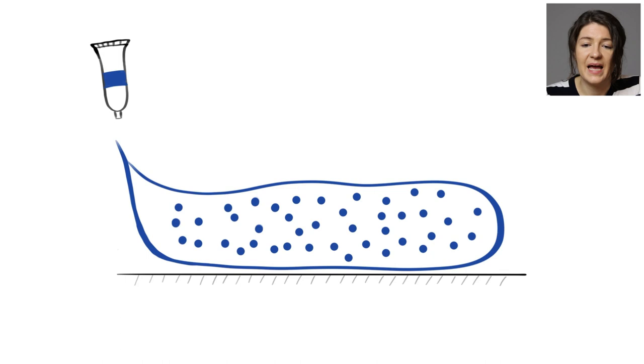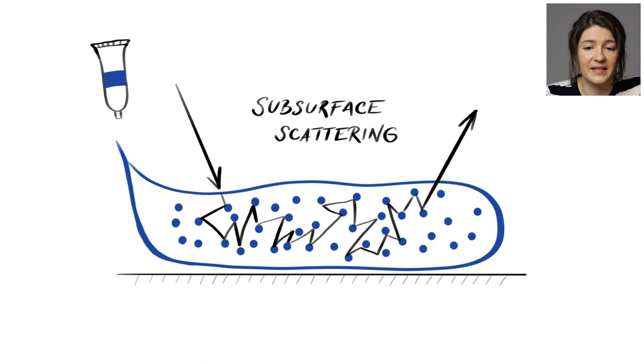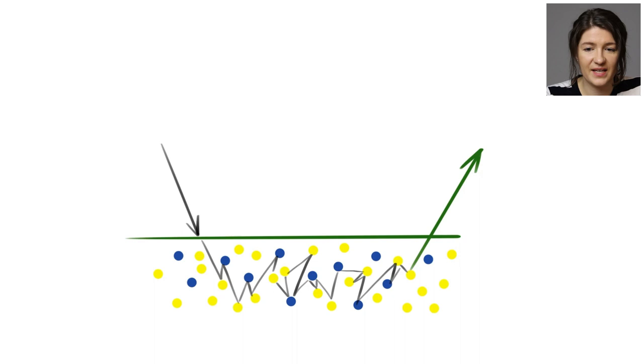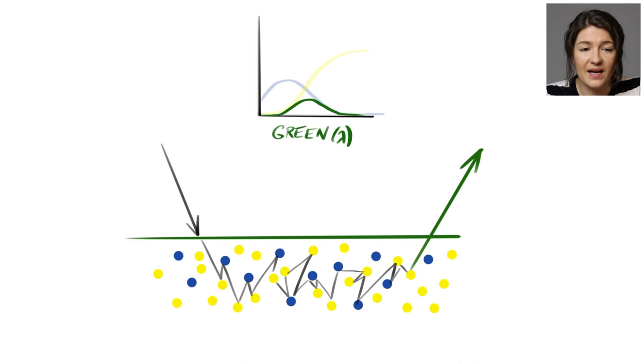When we have a layer of pigment grains, like a paint blob, and light enters it, it is repeatedly scattered and absorbed and transmitted, and it bounces around for a while before it gets out and reaches our eyes. And that's when we see the color of this paint blob. And we're familiar with this phenomenon, it's subsurface scattering. The green from blue and yellow arises during this subsurface scattering. Blue and yellow pigments have different scattering and absorbing properties. Blue absorbs long wavelengths and yellow absorbs short ones, and the wavelengths that survive this double absorption are green.